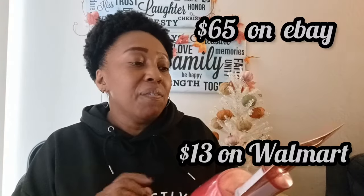I also picked up this Vibe Cherry Pitter Lid. I probably may not use it — I love cherries but I eat them the old-fashioned way. But maybe you're throwing a party and you want to get those pits out for little samples. This is by Chef'n Vibe. I checked it on eBay and they were selling it for $65 — can you believe that? This is $1.25. On Amazon they're between $10 and up; Walmart was about $13. You put it on a jar and it takes the pits out. It shows you the instructions on the back.